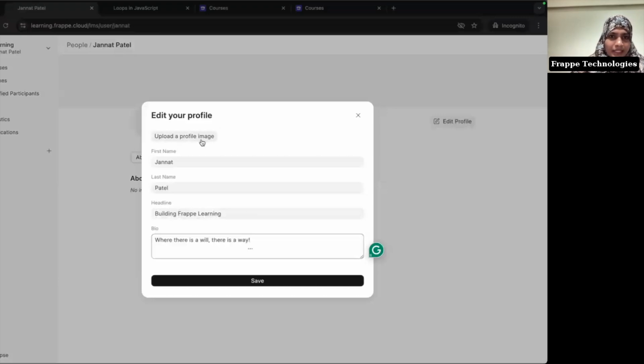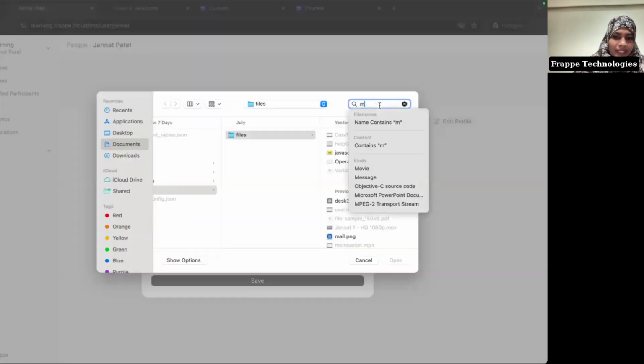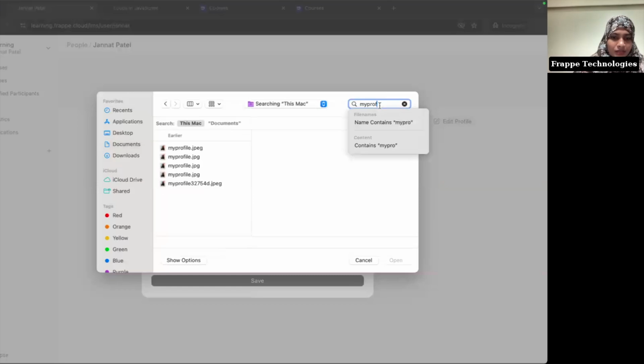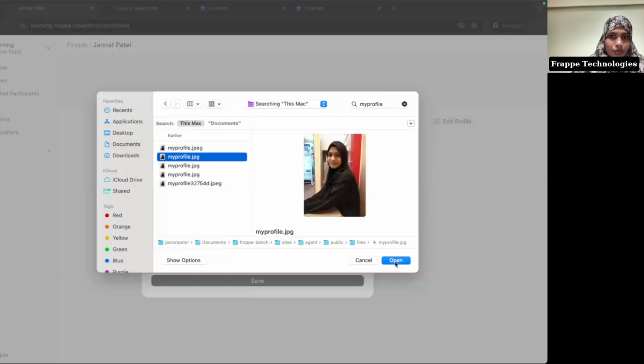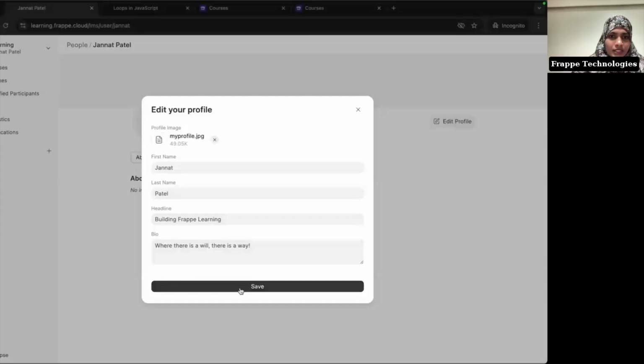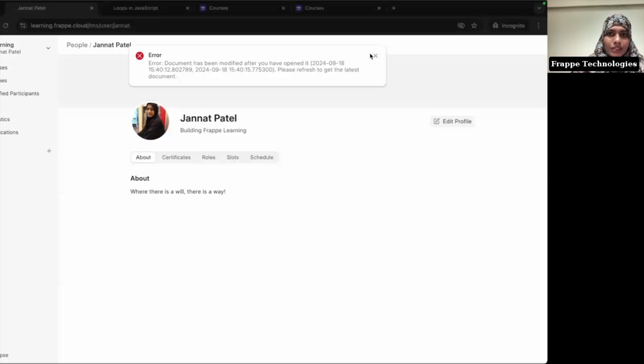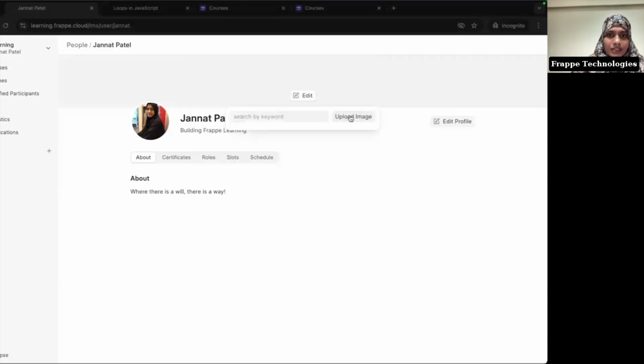I'll just add some random information about myself, and I can add a profile picture. I select an image, open, yes, and then I save. My profile got saved, and then I can add a cover image as well.